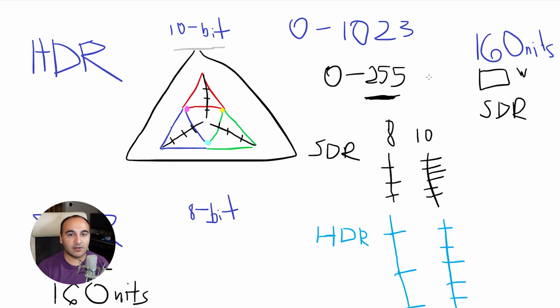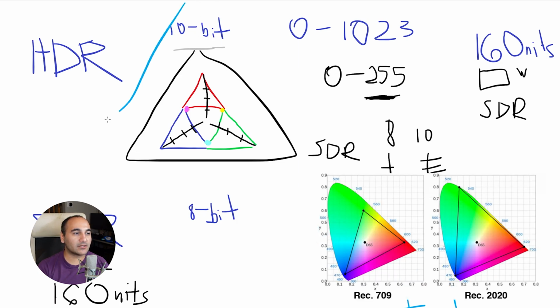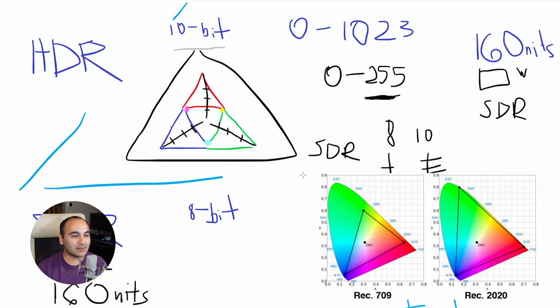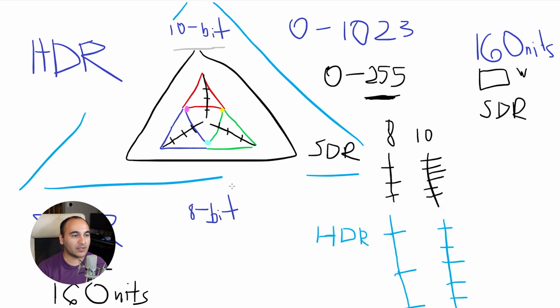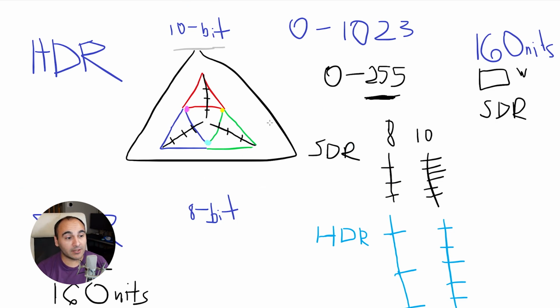So now I'm going to remove my arrow because we're going to talk about HDR. And HDR is like this triangle here, and it's way bigger. It's not even close. I can't even draw it on the screen, you know? It's so big, this triangle, compared to the old one. But let's draw it like this, just to show you exactly how big it is. It's something like this. It's this giant triangle compared to this red, green, blue one that I drew initially. It gives you a wider color gamut because there are more colors to work with.